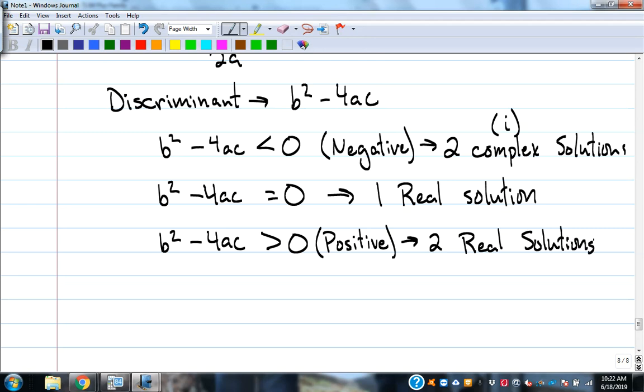Okay. There are some special cases where there's only one real solution, and that special case is when the discriminant b squared minus 4ac is equal to 0. That's the only time that there's only one solution to a quadratic equation. The rest of the time, there should be two. Sometimes it's two real ones. They don't have the I. Or sometimes it's two complex ones where they do have the I involved out of that. All right.